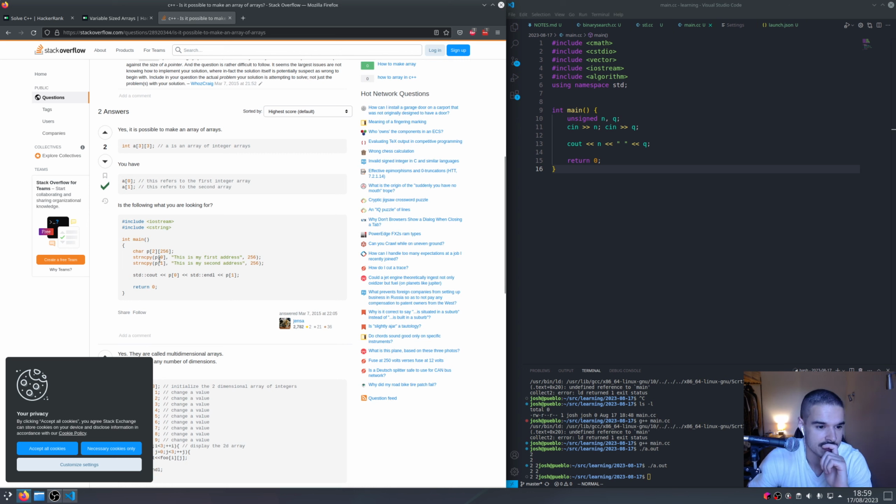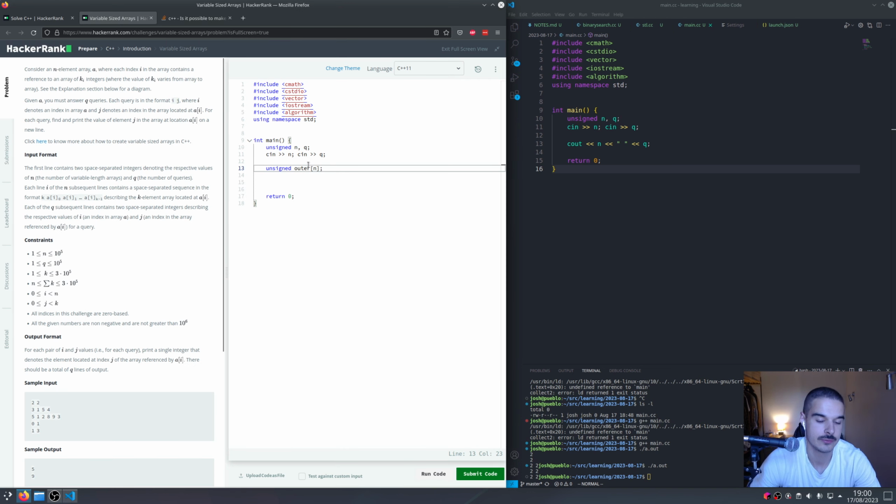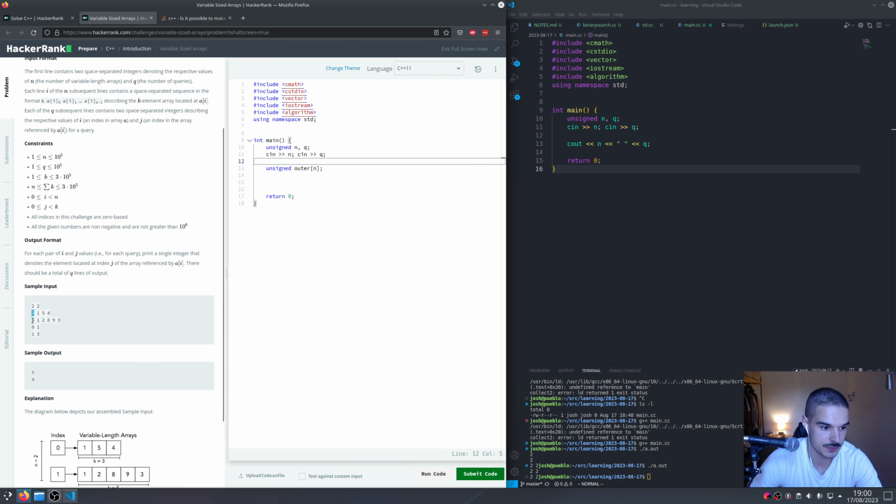Okay, so I guess you just use A[0] refers to the second integer array. Right. So if we're following this example here, then this first character is always how big it's going to be in the next 2 lines.